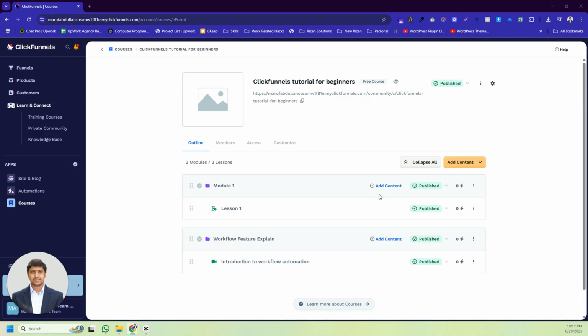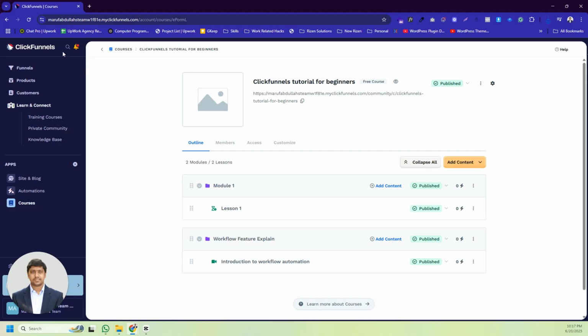Now let's take a look at how users or students can enroll in the course we've created. There are 3 ways to enroll someone into a course, but before opening up enrollment, make sure that the course has already been published. That's an important step. First, let's go over how to manually grant access to a user.